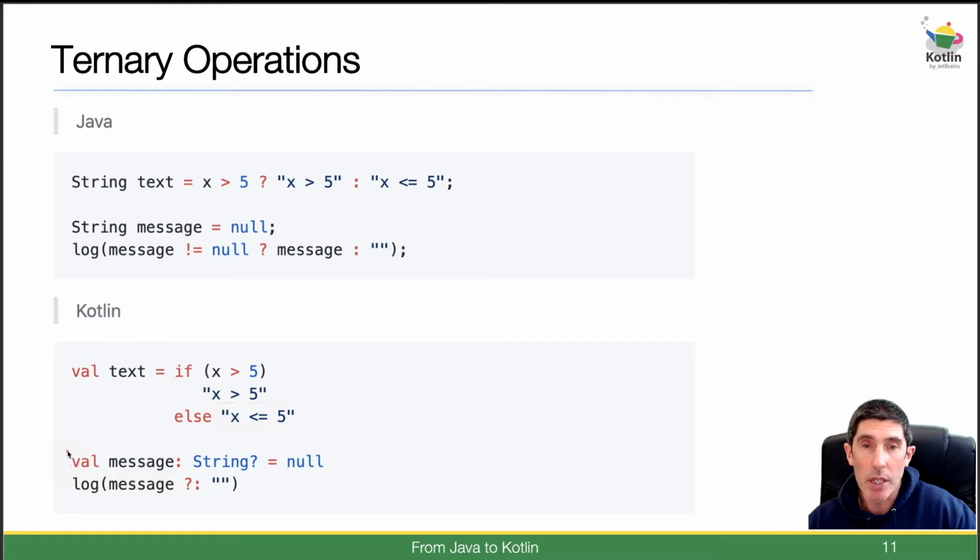And then likewise with the message, there it is, what our null, again the question mark, give it a value of null, and then print out either a message or the empty string using our question mark and our colon operator, as in to say whether it's like that if else. Okay, so that's called the Elvis operator, right? Evaluates the left hand side, and if it's null, you get the right hand side. So could be useful in certain situations. But again, the Java is still perfectly acceptable to use.